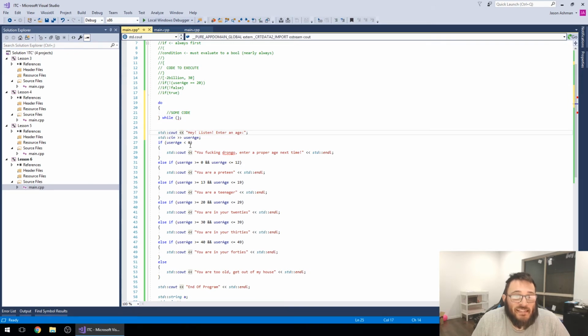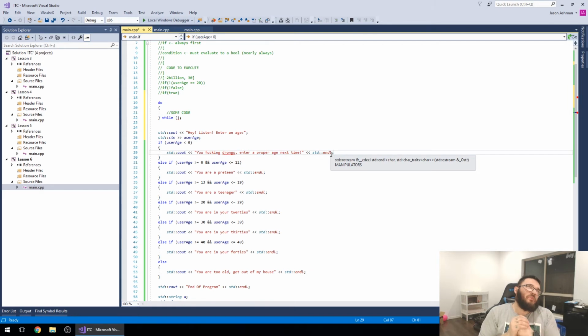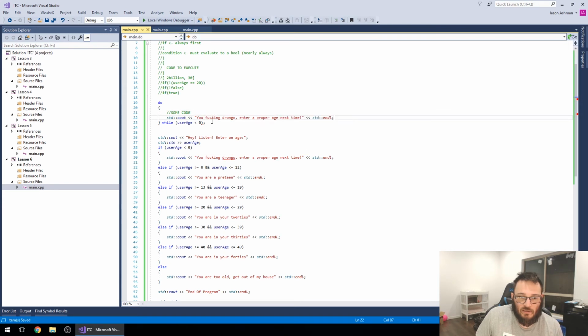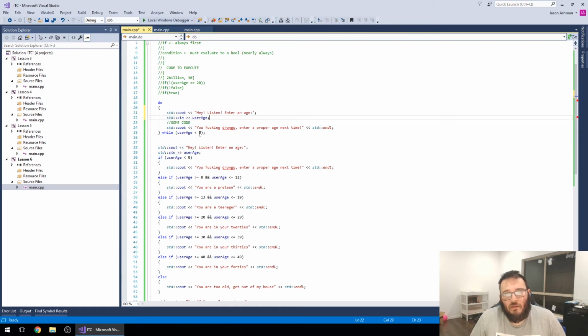The condition here is exactly the same as the if. So if you put this in here, if you would expect this to be, sorry, let me say it again. It's the same, except it's looking for a false, where an if is looking for a true. So we're going to keep looping while this thing is true. It'll exit when it's false. So in the case of this, if I do something like this, and this is something you may want to do, this is classic input validation. Keep asking the user for proper input until they give you something that you can actually use.